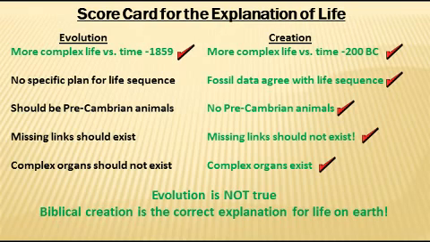We'll see that the fossil data agree very well with what biblical creation says historically did happen. And of course, there was no specific plan for life sequence, so that's not something that you're going to even check in evolution theory, whether the right animal appeared at the right time. But it is, in fact, a win for biblical creation.